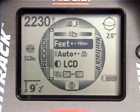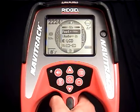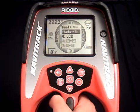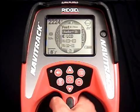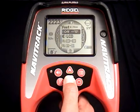The first item lets us switch the depth measurement between feet and meters. Just press the Select key to switch back and forth. The next item controls how the LCD's backlight works. It's on automatic right now, which works well most of the time. You can also turn it on all the time or off all the time to save your batteries.